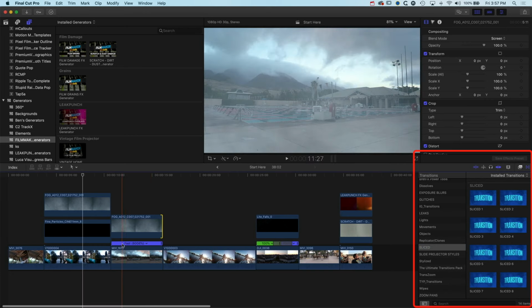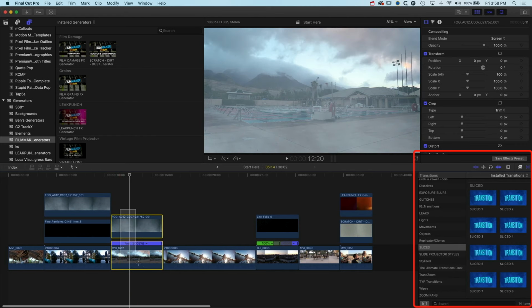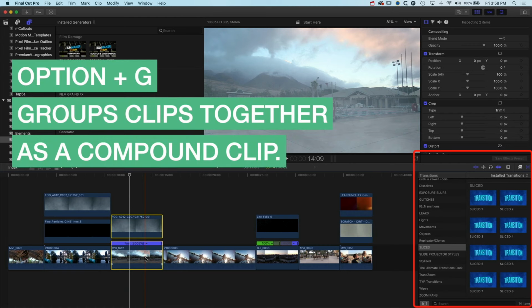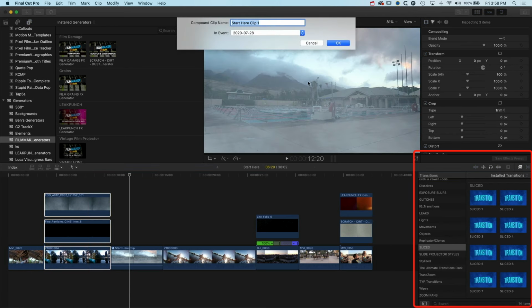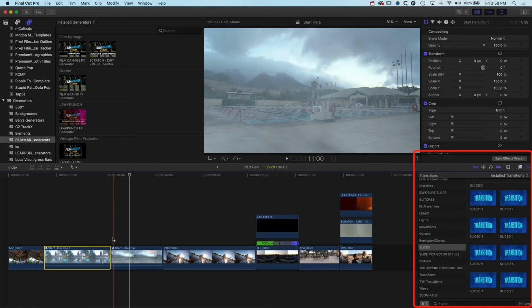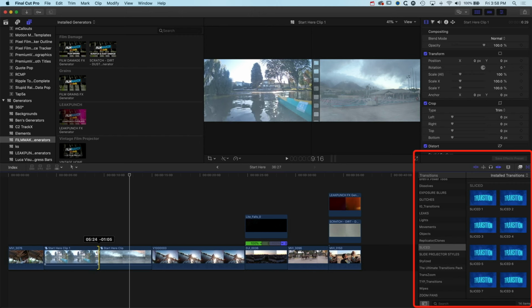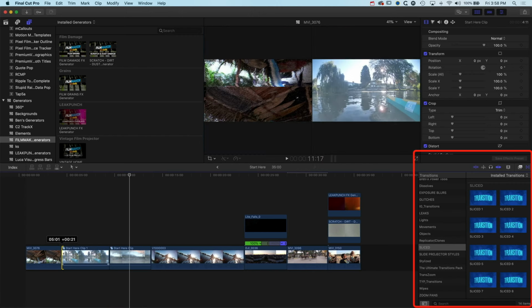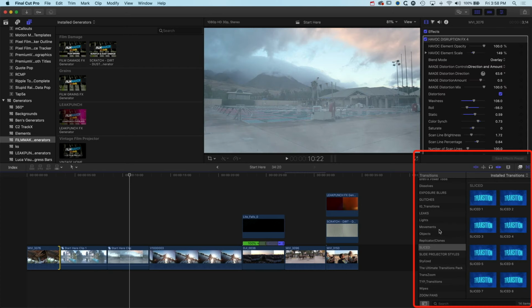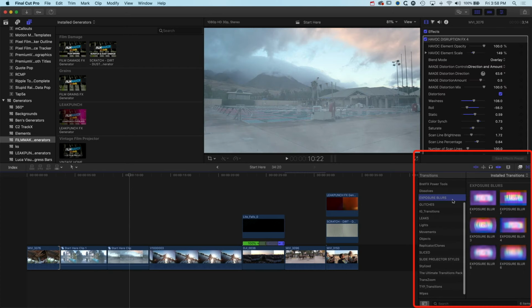When we have these layered effects, we always need to set this up so it's a little bit longer when we're going to add a transition, because now I'm going to do Option and G to turn that into a compound clip, which is going to allow me, and here again, Option and G, now to actually add a transition between the layered effects. And I'm just going to shorten these down so I've got a little bit overlap between those clips.